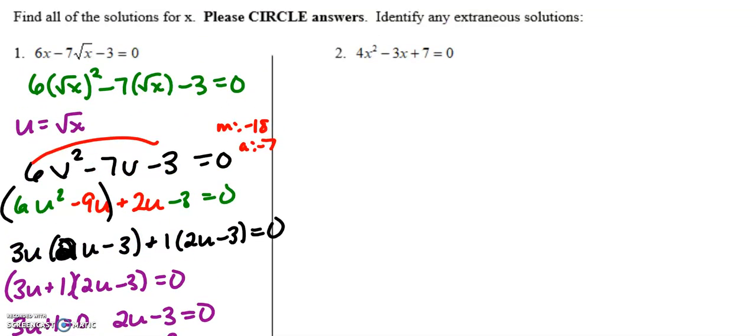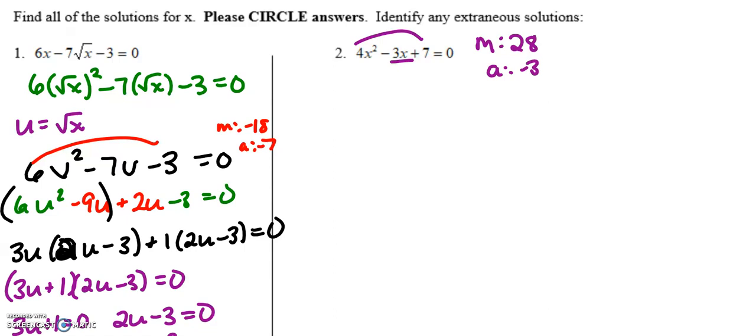All right, this next one. If I try to look at this to factor real quick with guess and check, kind of a struggle. So next thing I might try to factor with splitting the middle. So I need two numbers that multiply to 28 and add to negative 3. So you might jump to things with 7 and 4 and you would be correct, except you would need one of them to be positive, one of them to be negative, and unfortunately that is not the case.